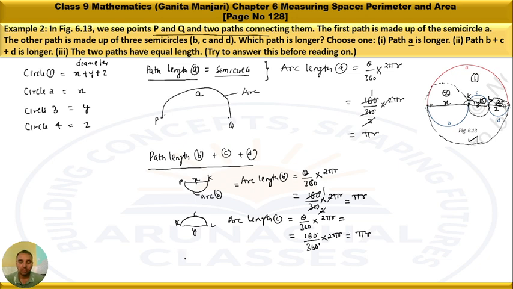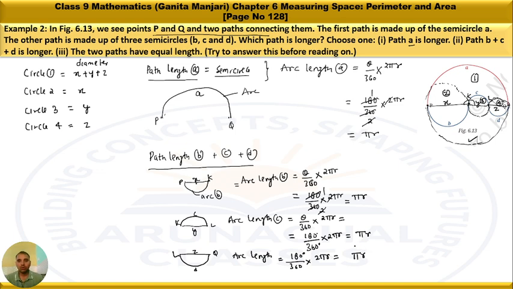Now the third one is, here it is given L and Q. So the diameter of the circle is Z and here the arc is D. I need to find arc length. Here also the angle subtended is 180, so I am writing 180 degree divided by 360 multiplied with 2 pi r. So again it will be pi r.